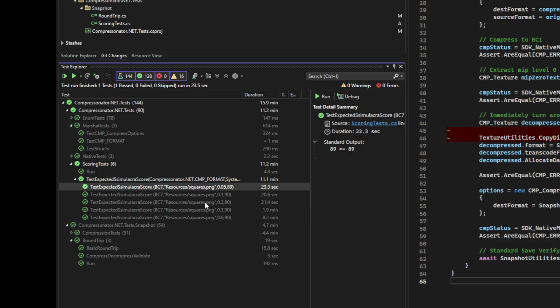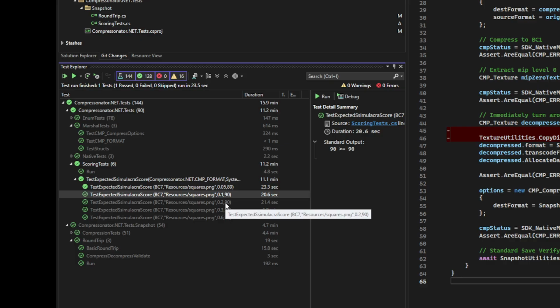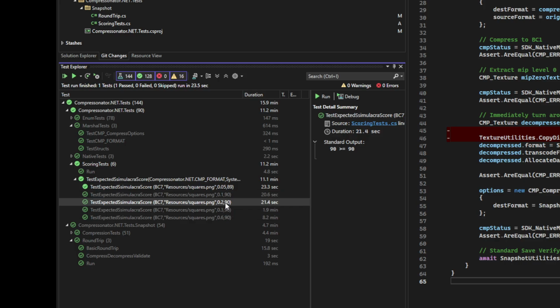Anyway, moving onwards, we can see that now the time starts to actually go up, and it goes up quite dramatically. So now we're at 0.2 quality, and again, we've got 90. So we doubled the quality from 0.1 to 0.2, and we didn't gain any additional quality from this metric. And then we went up to 0.3, and we gained a whopping 1.9 minutes.